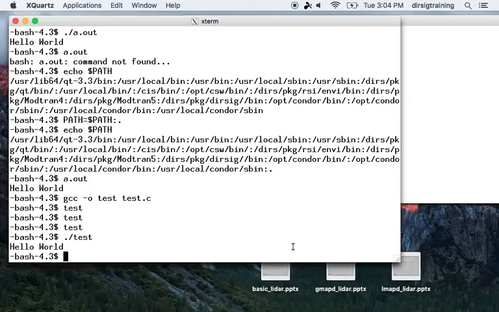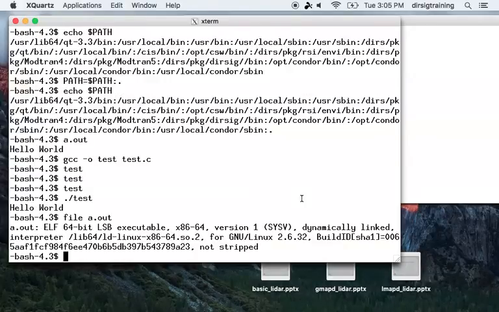So let's see, what else have we got here? Started to talk about transferring files to your own computer. Yes, thank you. So there's another command called file that will tell you what type of executable it is.